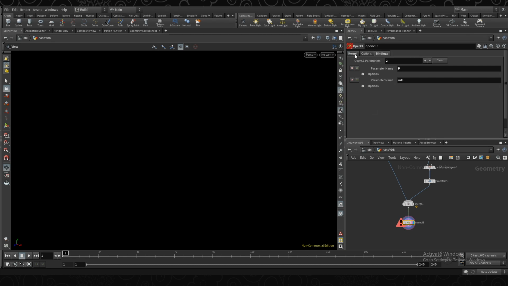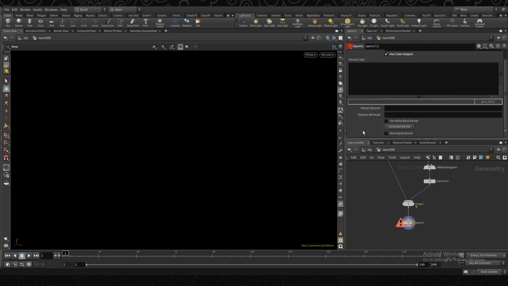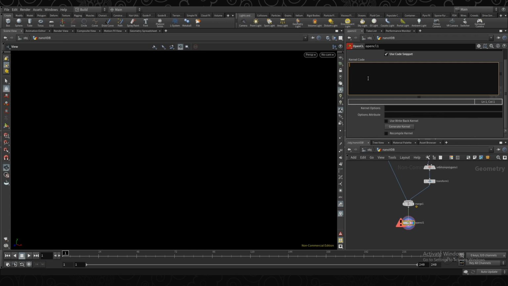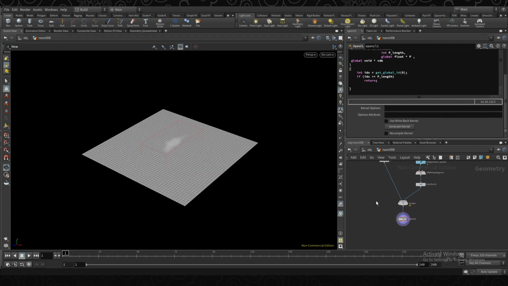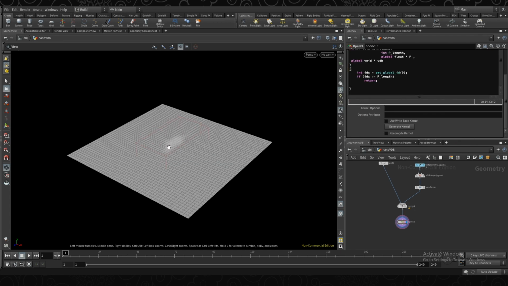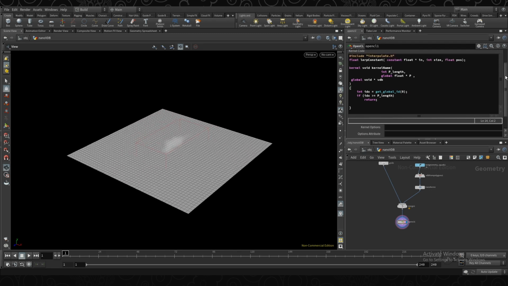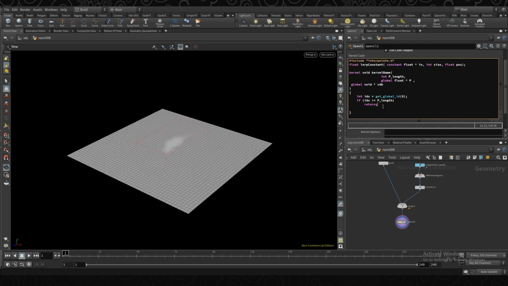Cool. So then I'm going to make sure we are doing the first writable attribute, which is our position. So we're going to iterate over all the points positions. Then under the kernel, I'm going to generate a kernel, just copy this text, and paste it in. You'll see it's just outputting the grid in the volume, but it's not doing anything now. It's just set everything up for us. So just confirm that's working.